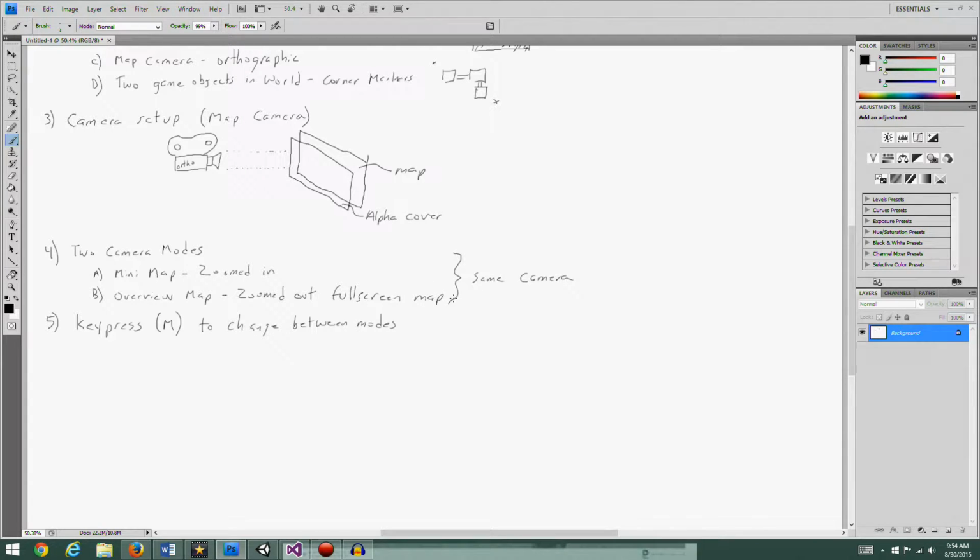And for this one, we can add zoom functions to it. So we'll have some sort of key press to change between modes, probably some sort of zoom commands, something like that.